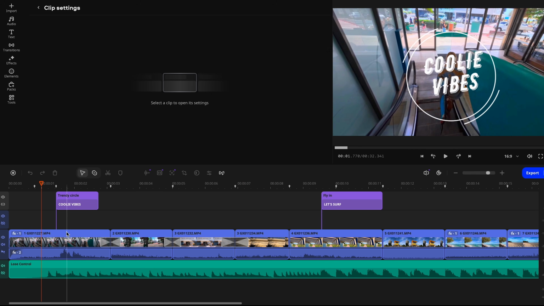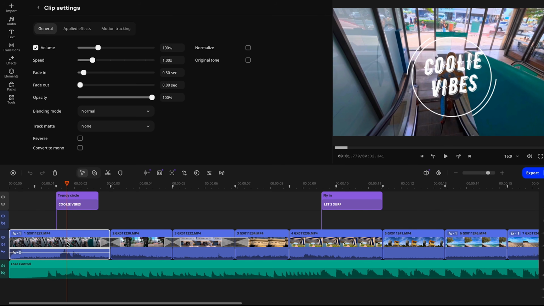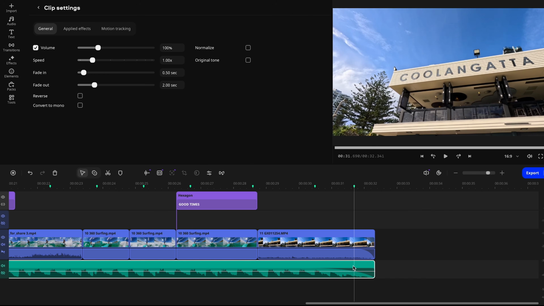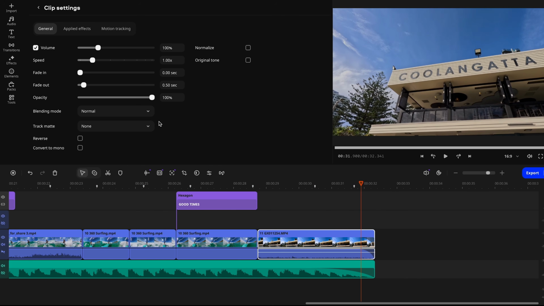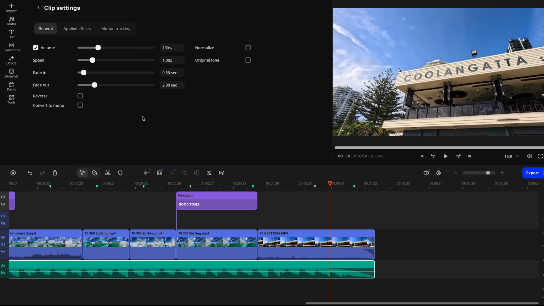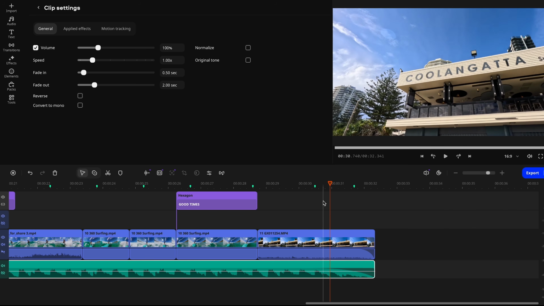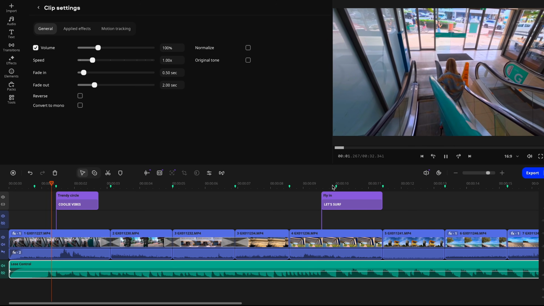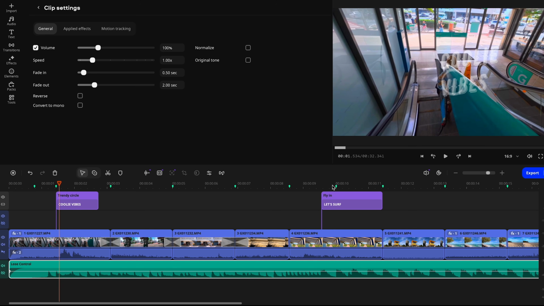And then the last thing you'll want to do for the audio and for the video clips is just click on the beginning clip and do a little fade in. You can just set that time to like half a second. So it just fades in. And then at the end also, it helps a lot if you fade out. So just double click on that. And you'll see I did a fade out of a half a second. And over here, you do a fade out, did it at 2 seconds just so the music slowly fades away. And you'll see as it plays, that video is going to slowly fade instead of just cutting abruptly. It just looks a lot more professional.